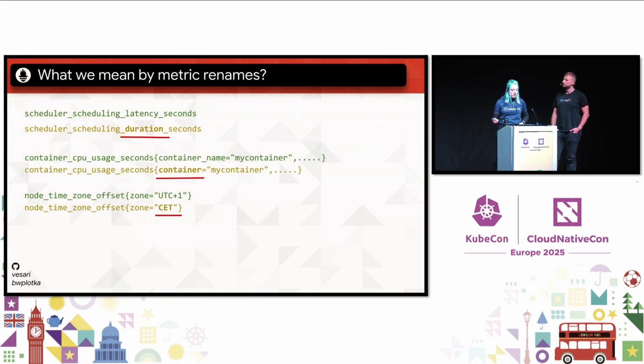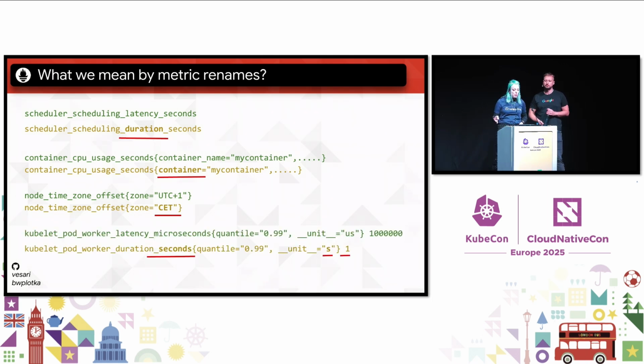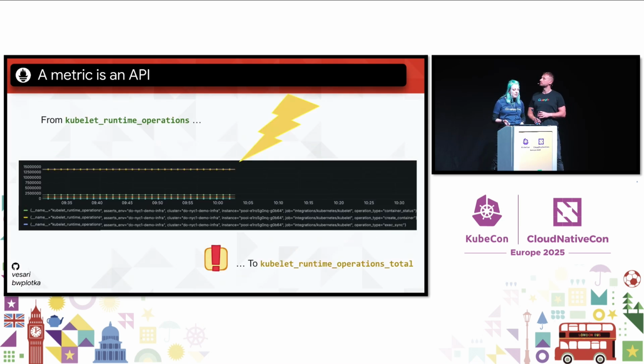Well, but also changing the label names or label values with some semantic equivalent, of course, is also part of a metric renaming. But then there's also the particular case where you might want to change the unit in the metric name, and then you would have to change, of course, also the label value, which is even more difficult because then you also have to change the sample value because the unit has changed. So now that we know what we mean by metric renames, let's see why this is not trivial.